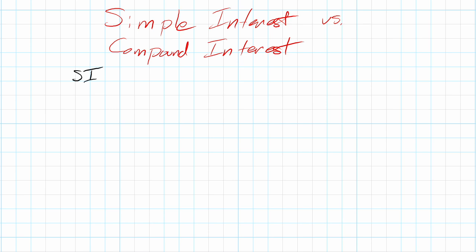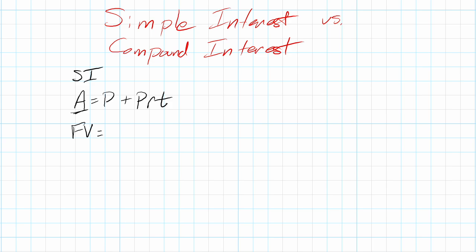There's a general formula that says, I'm going to use a couple different letters. So it's common to see it like this. They'll write A is equal to P. Actually, I'm going to do it like this. P plus PRT. But I'm actually going to rename A. I'm going to call it FV. It means the future value. I find that a little bit easier. I know it's two letters, and sometimes we think of that as being two variables, but it just represents one thing. We're looking at the future value.